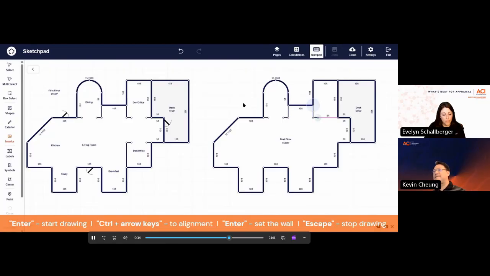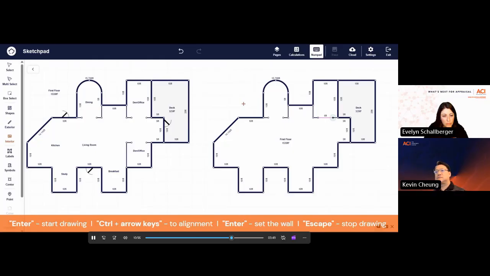And now I need to move to another section of the screen without drawing, so I'm going to press Escape to lift up my pen. I'm going to use Control Right to jump to that corner without drawing. Now I want to draw a 2-foot wall right there, so I'm going to press Enter, press 2 and left, and press Enter to set that wall. See, so now I have the wall I want. I'm going to press Escape once to lift up my pen.